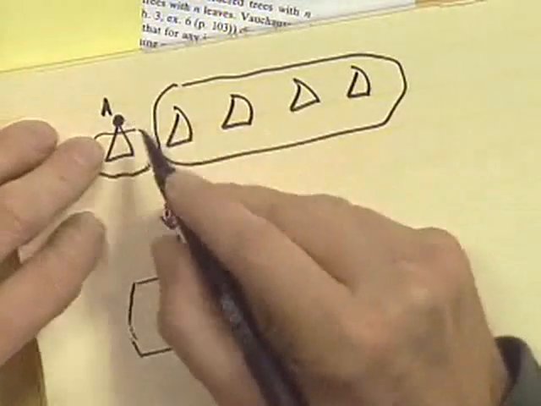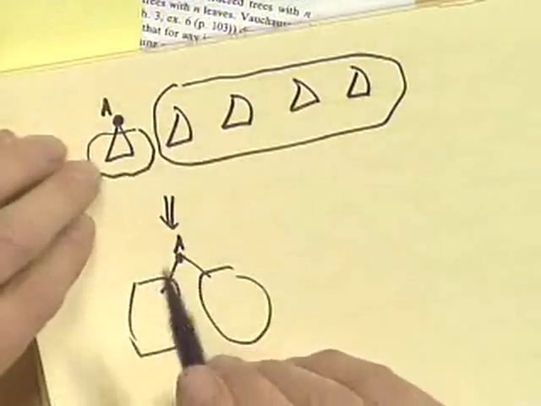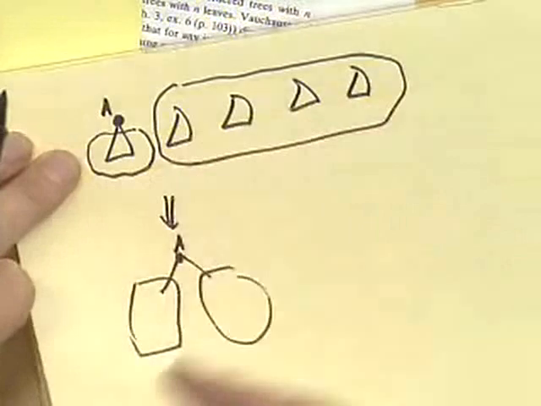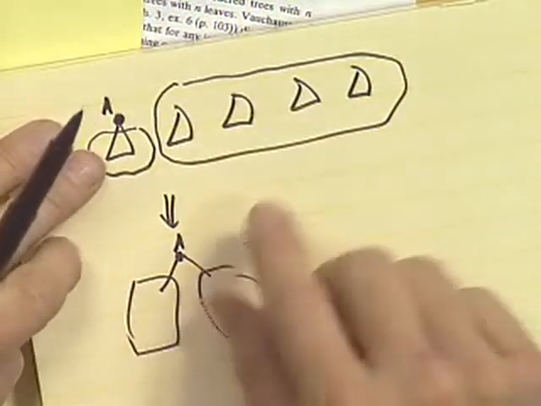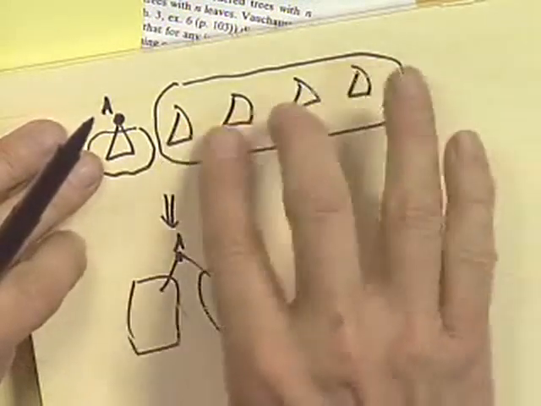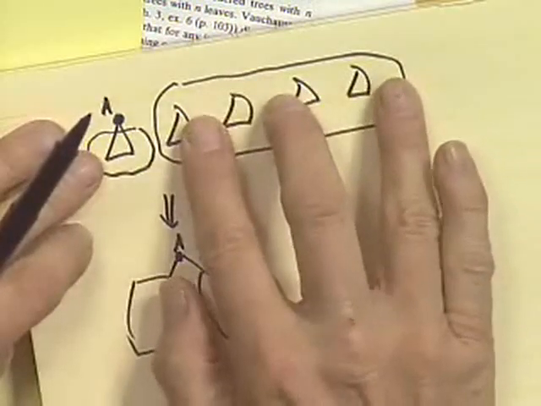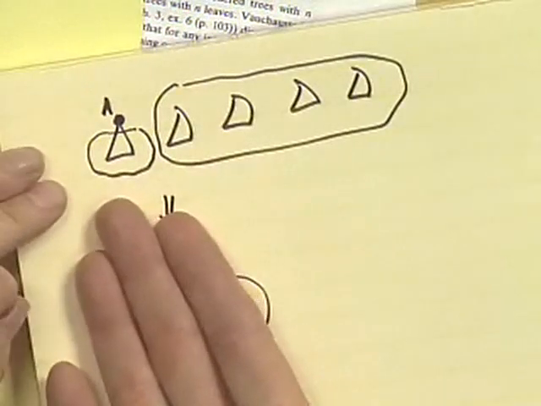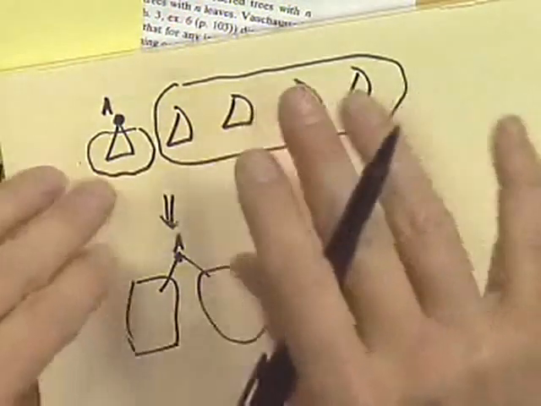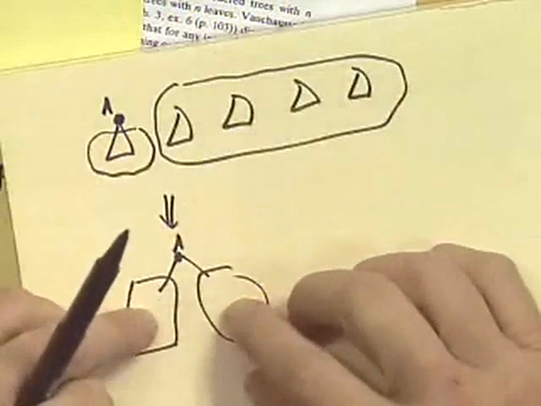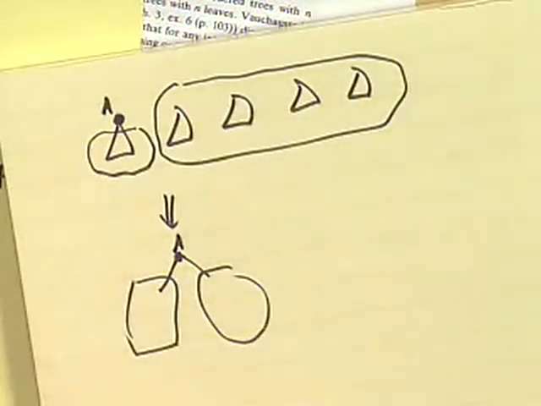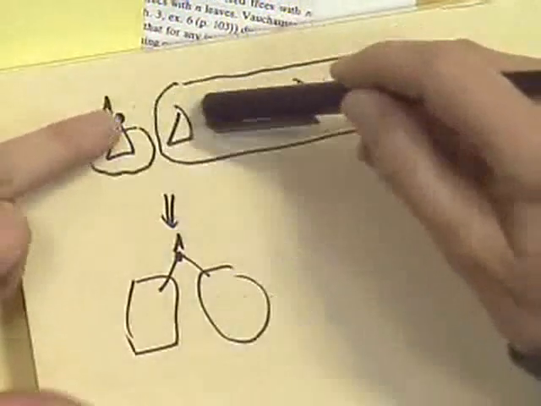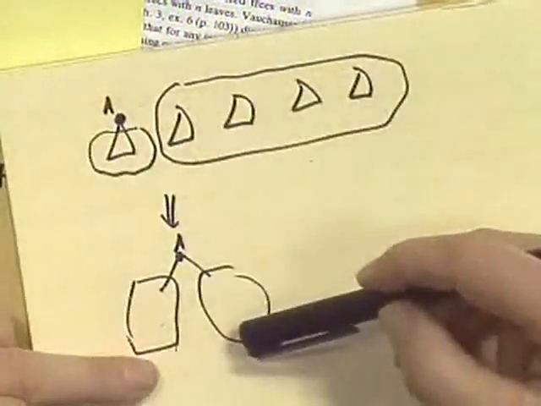Suppose I still choose the leftmost tree and its root. But then I could take these, and before I actually go further, maybe I will cyclically permute these trees, and maybe I'll flip these left to right or something like this. Then I apply my recursive rule. There's many, many different recursive rules which would then define this mapping from the forest to the binary tree.